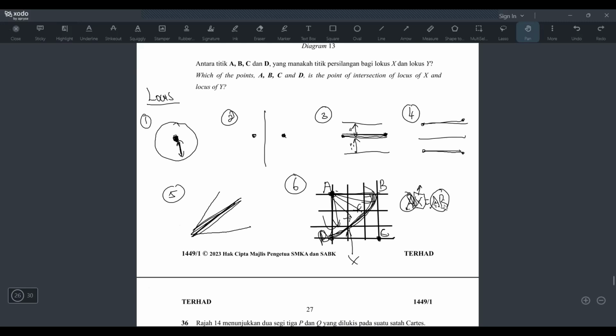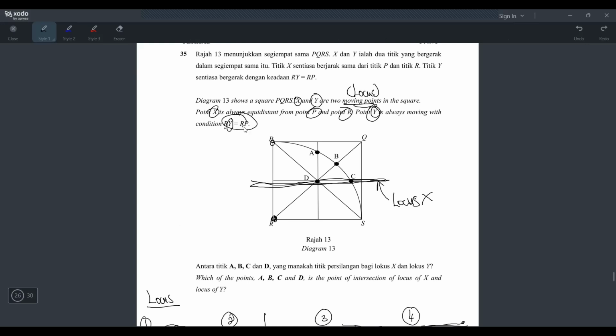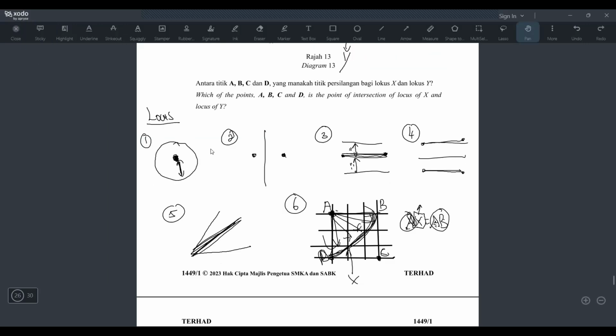Can you see it's almost same with the example I give you? But just now is A equals AB, right? So I say what just now? The one yang repeats ini R, that will be the center of circle. And then RP will be the radius. So you open your compass, you will chuchuk at R and then P and then draw a circle, right? But actually the full circle is like this lah. But you only draw within the diagram. So this is your locus Y. That is why RY equals RP. You see, RY punya jarak sentiasa sama dengan RP. Okay, that's why it's a circle. And the intersection of these two locus, the first one and the second one is C. So the answer is C. Okay. So you just make sure you know all these type of locus you can do in the exam only.